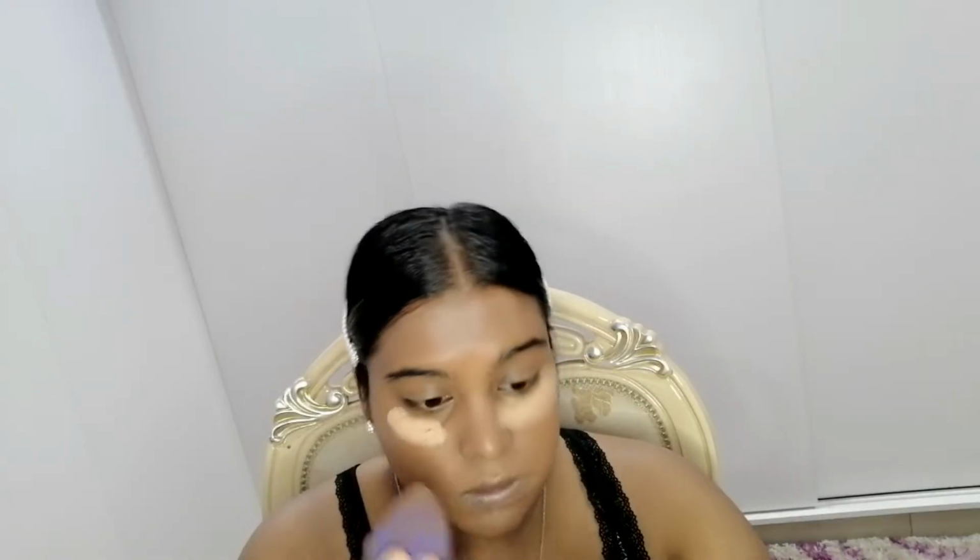The next thing you want to apply is your concealer. Conceal the areas that are underneath your eyes. Go in on your jawlines if you feel that you need it more snatched, more defined. Some people don't have that problem, but other people like to look more snatched. So there's a whole way in which you can do that. Also, make sure you go in with a concealer that is 2 to 3 shades lighter than your actual skin tone, if you do not have a lot of problems on your under eye area or on your jawline area.